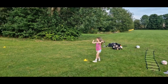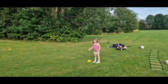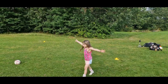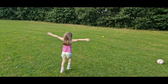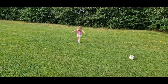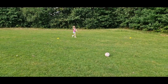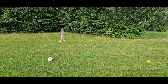So now, Anastasia, I want you to do rotating your arms, going round. When you get halfway, do it backwards. Go. Keep going, I'll tell you when to swap. Get those arms all the way up, perfect. So you're nearly at halfway, Anastasia. So what do you do at halfway? Swap, switch, go backwards. Not forward. There you go. Well done.